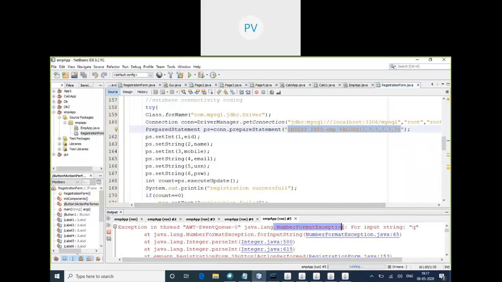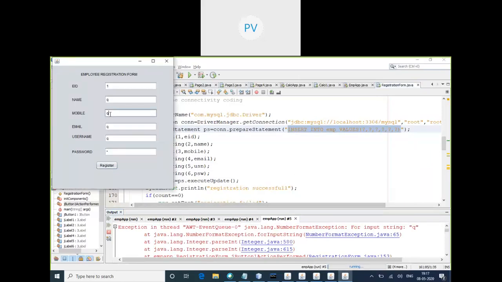You can find a different exception, a number of exceptions. If I have entered a string instead of a number, we can have exceptions, and for that we have to do proper exception handling.